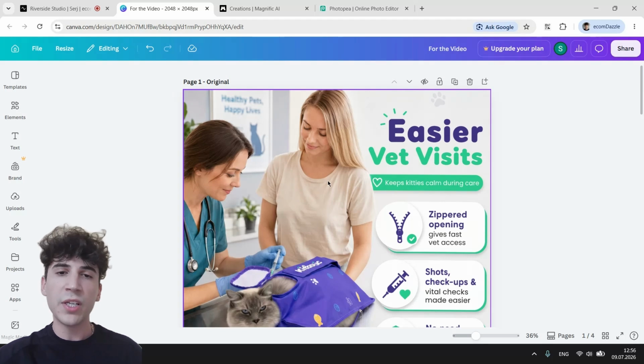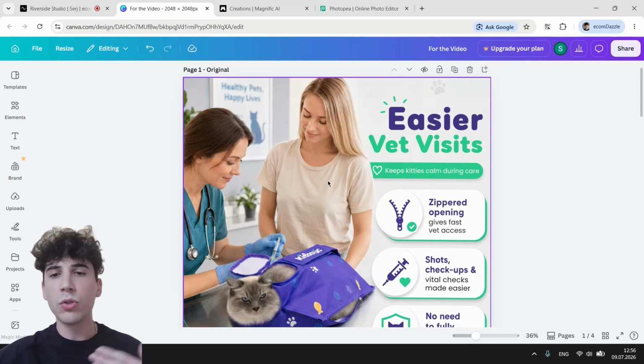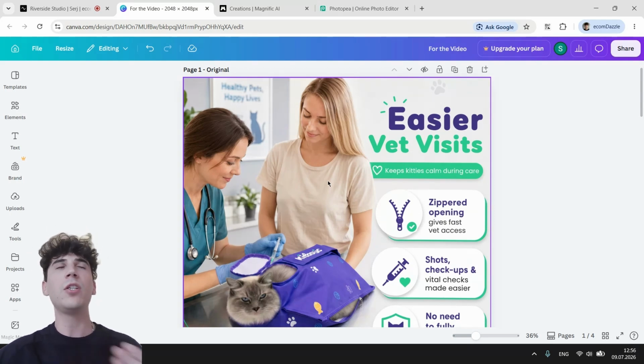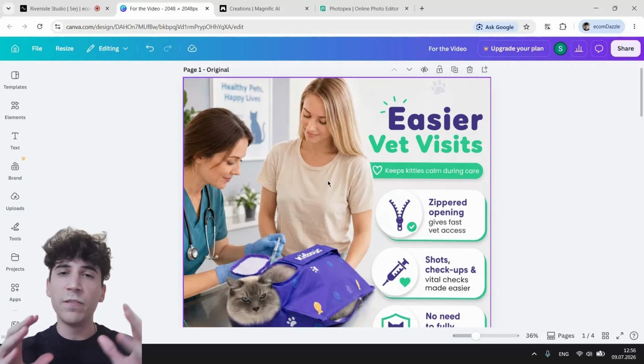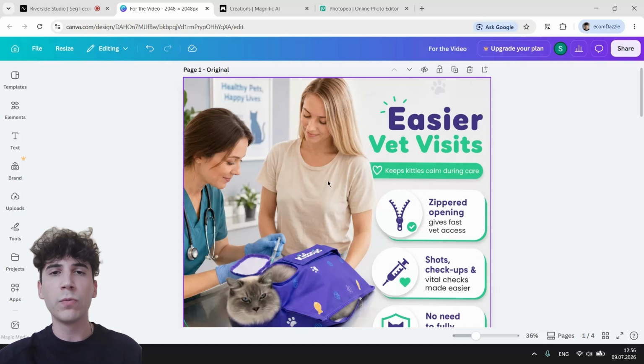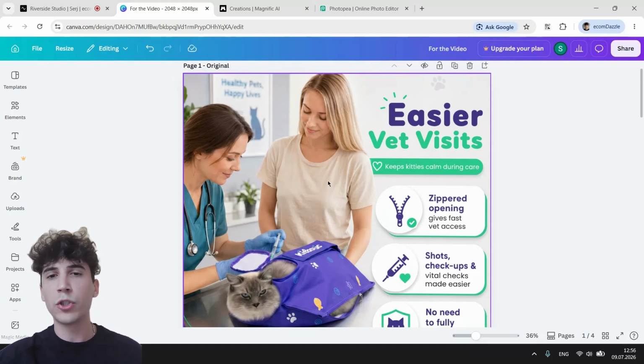In fact, I already had a similar video in the past, but as far as I remember, I improved the look of the product itself and of the text. But in this case, I will show you how you can apply it on people as well. And in fact, I will show you how you can apply it to any visual element in your image. And as I mentioned, you do not need to be a designer. You do not even need to have any paid tools. What you need to do is just open some AI image generator and fix the visual element in your image that you want to fix. So just repeat the steps that I will show you right now.